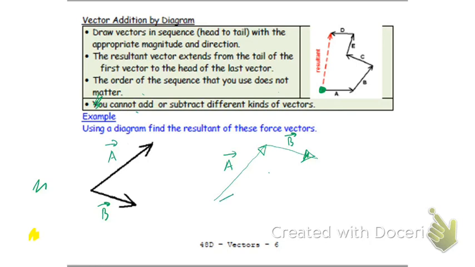And so my answer is the resultant. And I spend just a few seconds at the end making it very clear that I have arrowheads and they go in the right direction, especially the resultant. You need an arrowhead on any vector. But without an arrowhead on that resultant, I don't know which direction you think it's going in. It's not really even a vector. So you just got to do that.